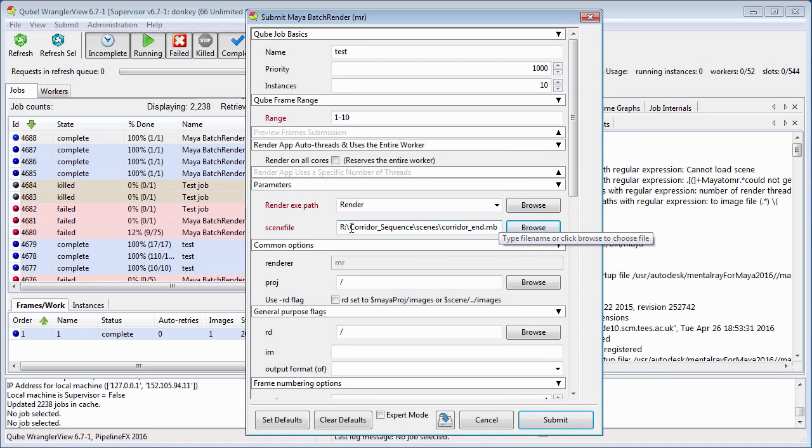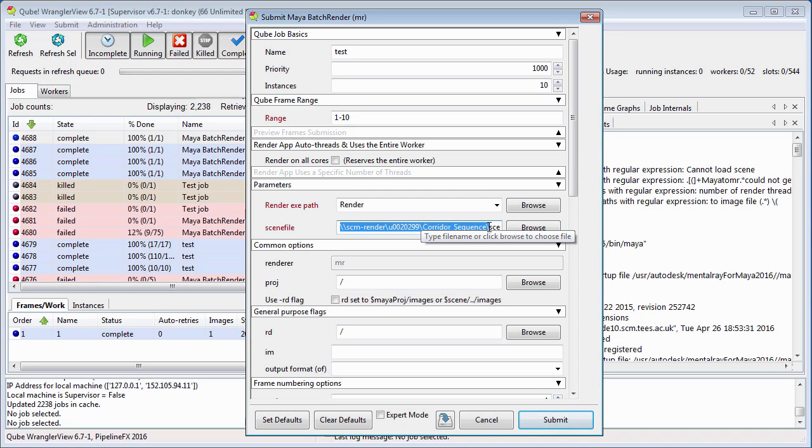Now this won't work. At the moment I've got the prefix of R on my path. Now the render farm has no idea what R is. That's a Windows thing, just a Windows drive mapping. We need to give it the proper address. So the proper address is, as I said before, SCM-render, / my user ID. There. I think in the labs, if you click the browse button, it will automatically put that in. If not, just type it.